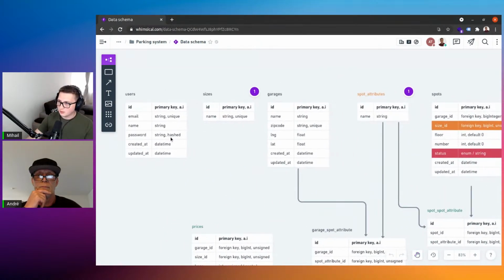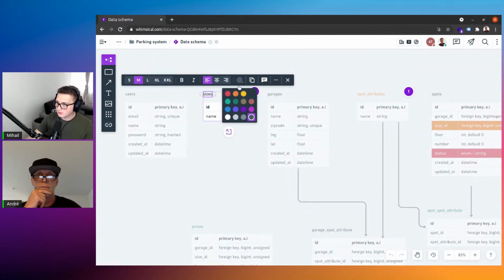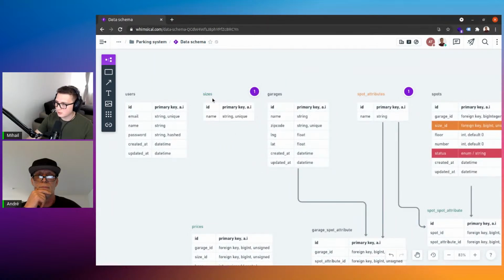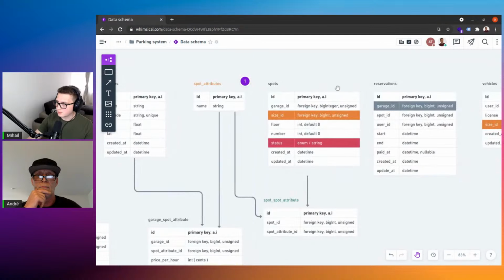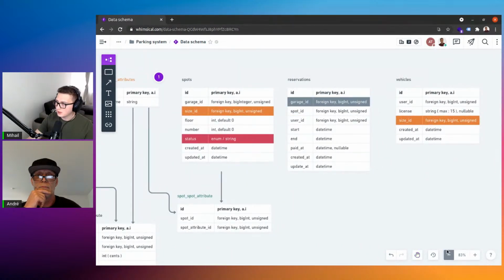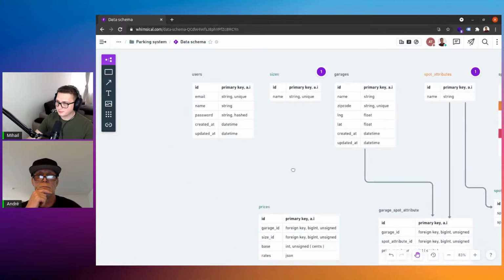Alright, so we'll have the new table sizes that needs a color, and this is green. So this is a new table, and we're going to use the sizes to attach the spot to this, and also the vehicles. Oh, and another thing about this, we'll have the option to set some vehicles as free entry, some exclusive membership or something.